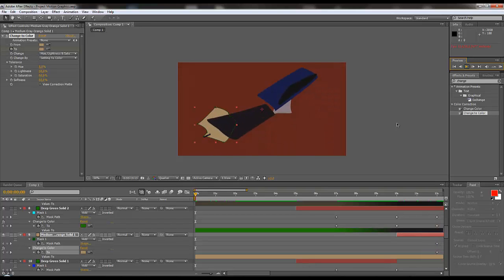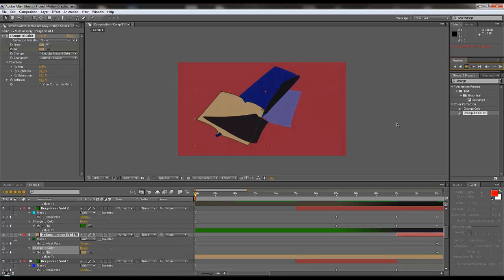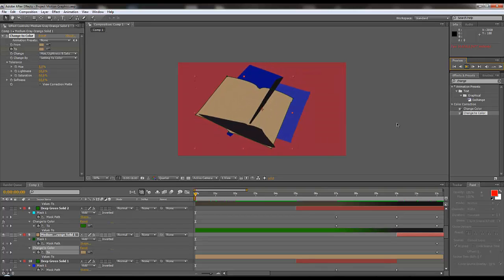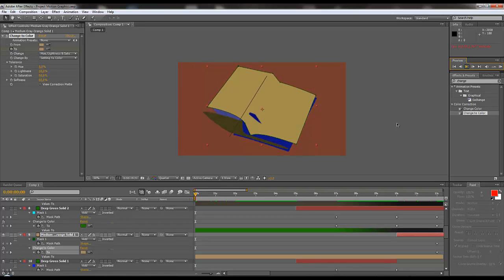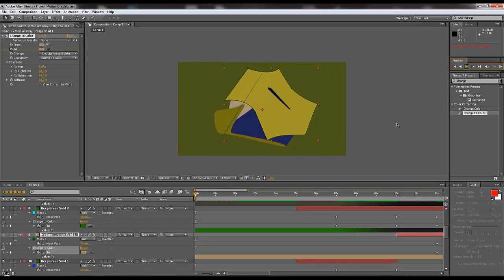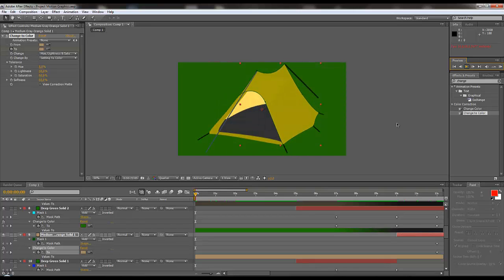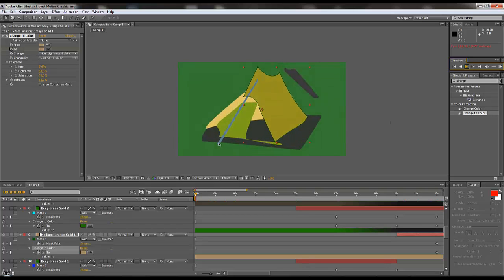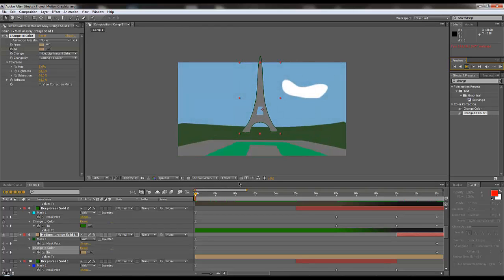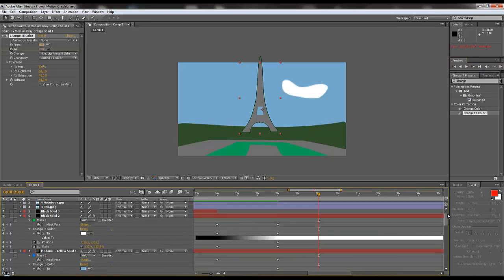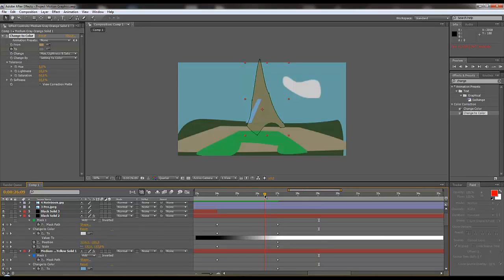So animation after animation after animation. Yeah, as you might have noticed, it takes a long time to get there, but once you get there, it actually looks really cool. And you can definitely make this with whatever you want. It's just that you have to be willing to invest the time in it. And it seems that this one is blue. So that's not good, because it was supposed to be black. So it's the middle part of the Eiffel Tower.